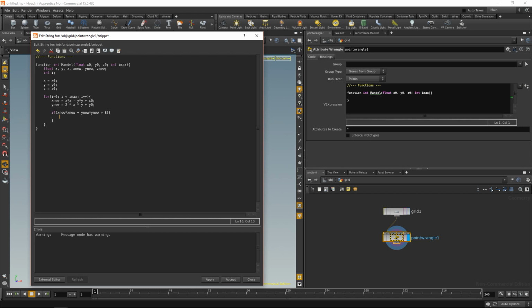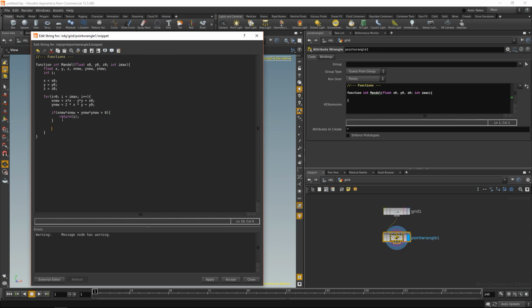So if that is the case, we can already exit that whole function and return a given value. And again, in our case, our function should return an integer. So if this formula tends to go to infinity, if we check that, if it gets over 8, we can just tell the whole function to return a value with return. And the value it should return is I, like that. So if this condition is met, so if these two formulas yield a value over 8, the whole function just returns I. And I, in our case, is just the current iteration number.